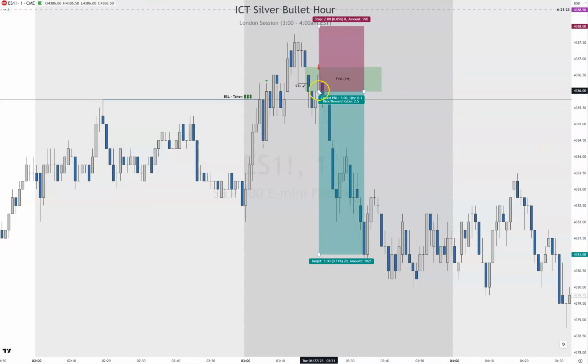Enter at the beginning of the fair value gap, and where would your stop go? It would have to go above the third candle, the first candle, which is this candle right here. You're so close to the high, I'd put it one tick above the high. Especially with it being such an aggressive entry, and it's only two handles. You're talking $100 in the S&P as for risk on one contract.